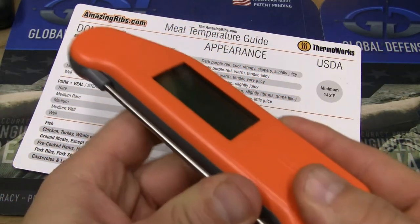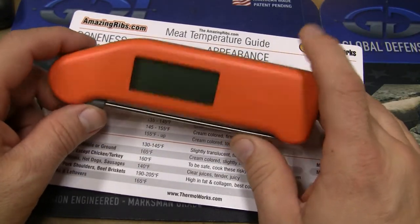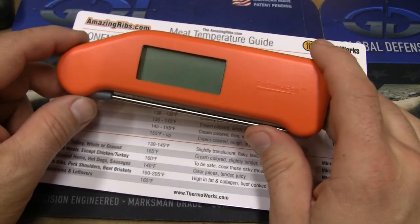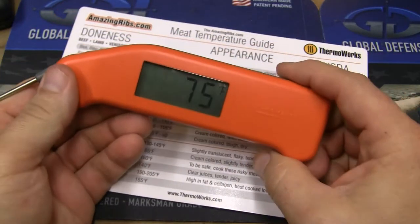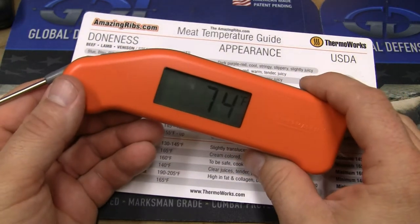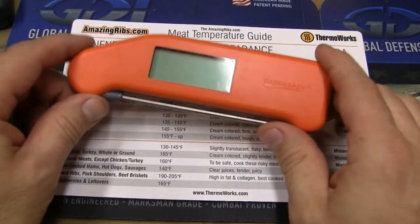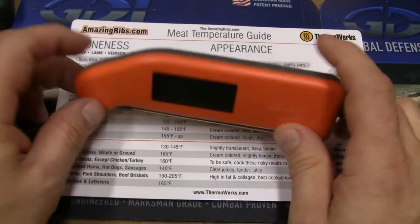When you're dealing with ingredients that are very expensive, you saw me close that up and it went off. Labor is a very expensive thing. This is about a $100 ThermoPen, but I'm just going to tell you — God's honest truth — it's worth every dollar. If you buy two of them sometimes, you can get them for about $80 to $85, and it's a hell of an investment. If you're doing commercial type setups or if speed is an issue and you're cooking for a lot of people, this is something that you ought to have.